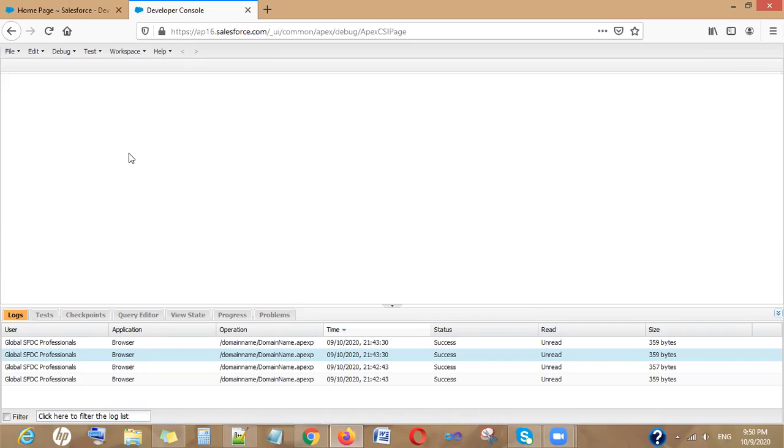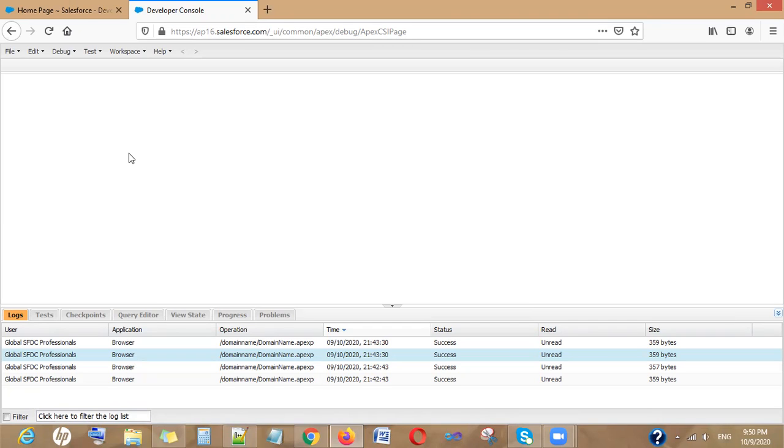You have created your application and your component, but when you try to see the result, the output, what exactly is the problem when the Salesforce org does not have the domain?